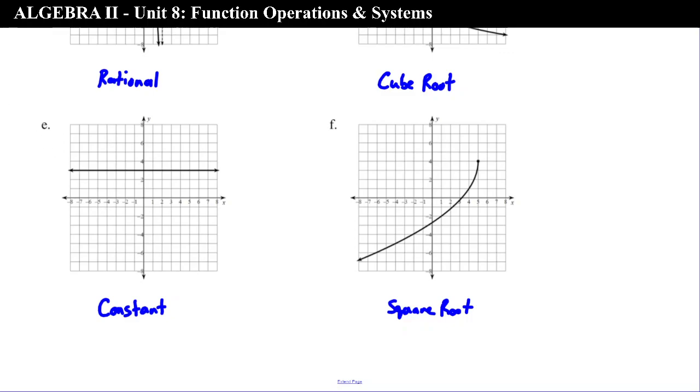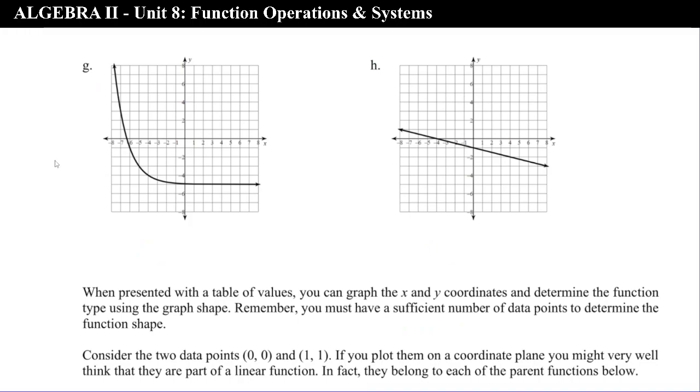And then we've got a couple more examples at the top of the last page of this section. So for g, it looks kind of like the square root function did, but it goes infinitely in both directions, and you'll notice that it starts to approach a value here, that being -5 on this graph. So this would be an exponential function. More specifically, this would be an exponential decay because it is decreasing and then we start to level out. And then for h, we have a good old linear function.